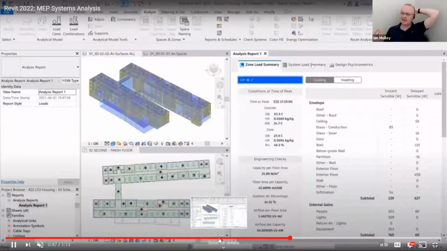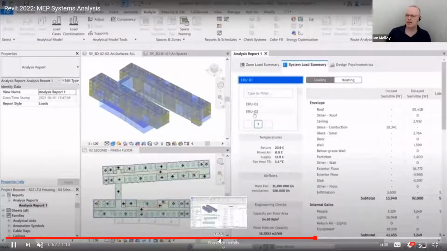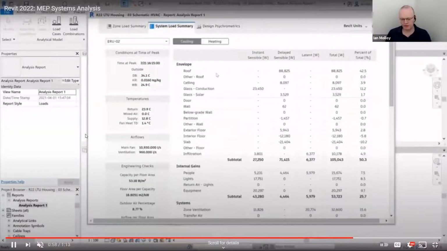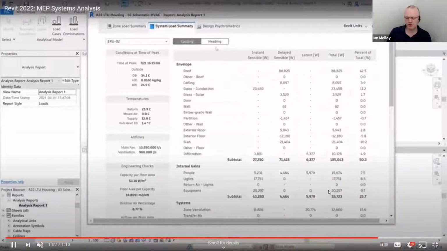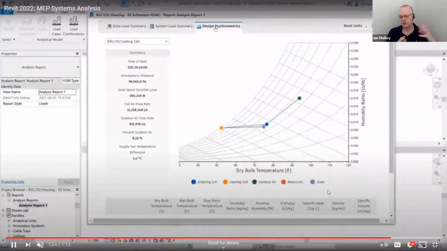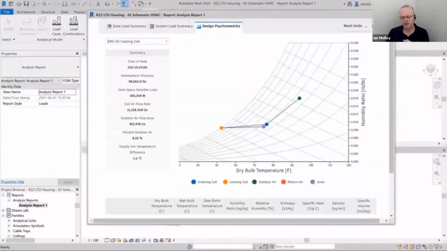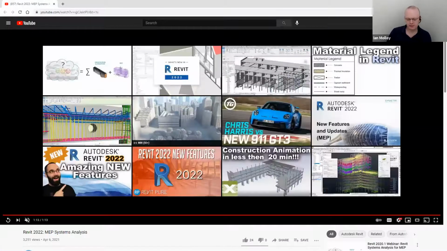Critically, all the data that's powering this is exported and saved in the background. You can export that separately, and you can open up the model even in Energy Plus. But you'll see it is actually a separate Revit view that you can look inside. You could also just open this up in a web browser as well. So really nice, much better than what was there before, which was just the original default Energy Plus output report. So this is a really nice addition for loads and sizing analysis.